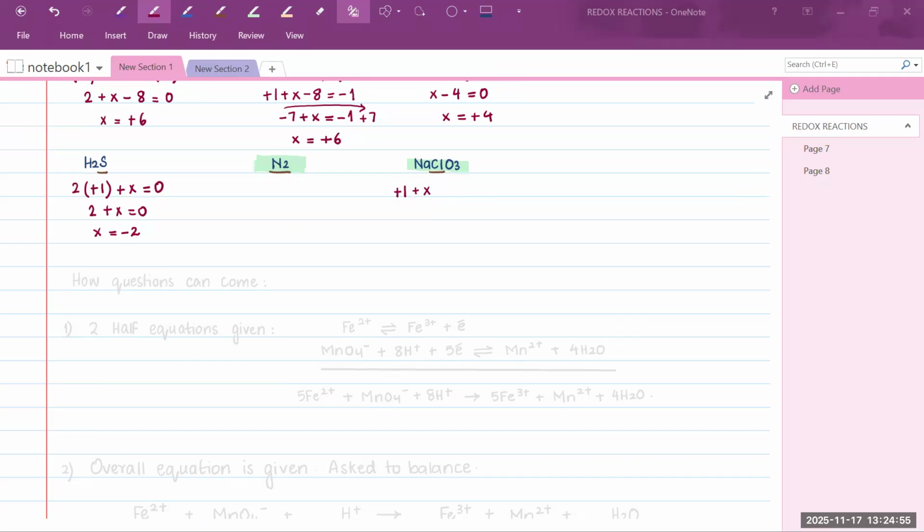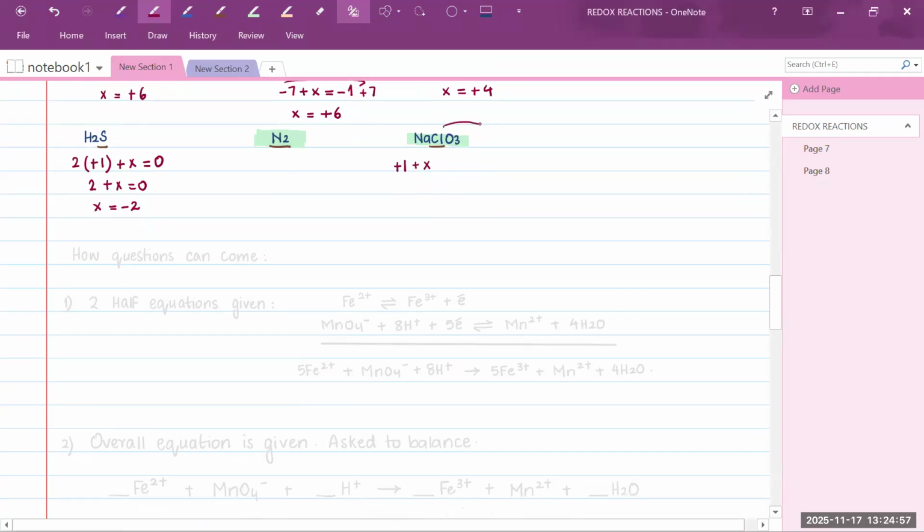Okay, so as I was saying, usually it is -1, but since it is an unknown species in this case, we'll say it is x. We don't know, we have to find it out. You cannot just say it is -1, okay? You will have to find it out. So it is x in this case, and there are 3 oxygen here, and on each it is -2. The overall compound charge is 0. We cannot see any charge here, that means it is 0. It is as simple as it is, okay?